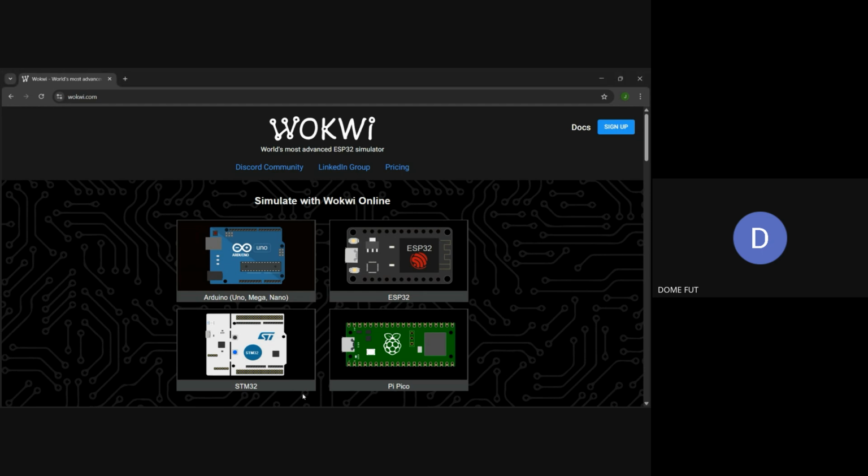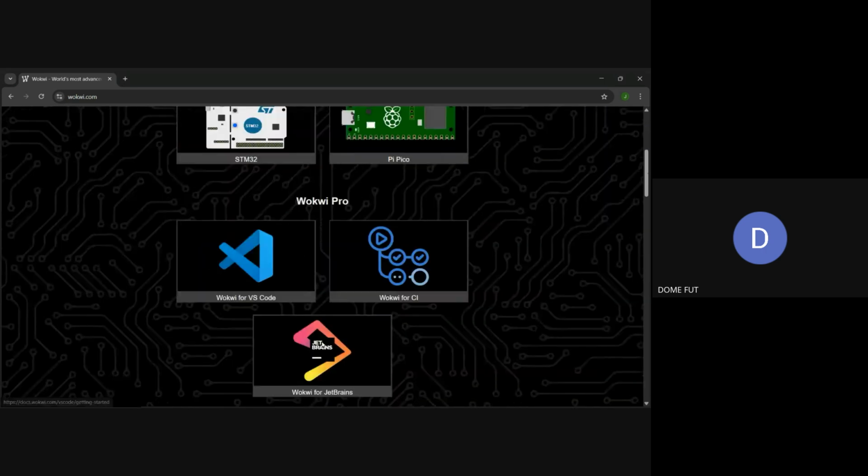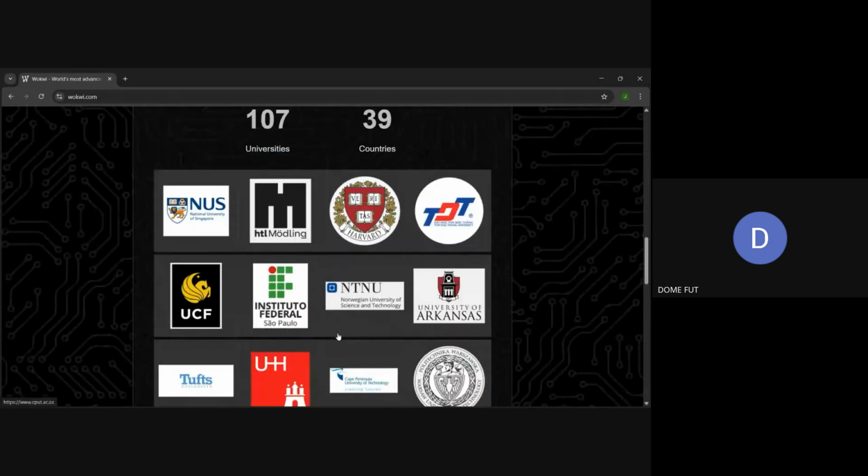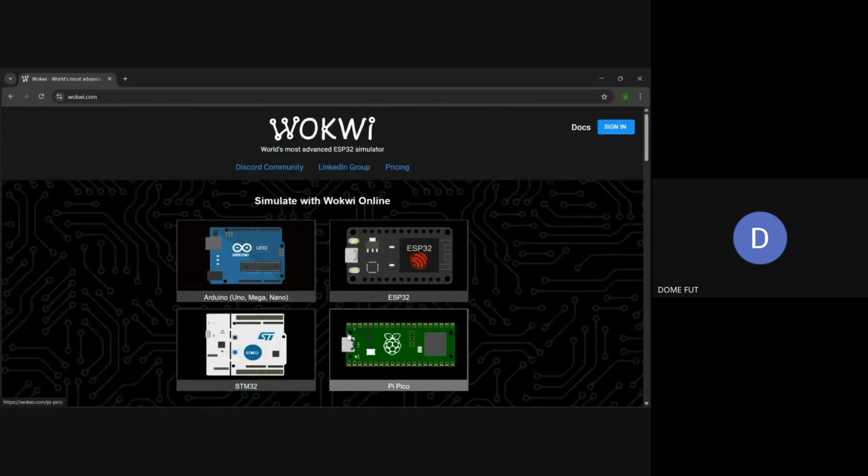Now, from what you can see here, you have the Arduino Uno, the ESP32, Pi Pico, this is Raspberry Pi. You have different variations. But basically what we are interested in is we are going to use Arduino Uno because this is the main microcontroller we have in the labs. ESP32 is also similar to Arduino in terms of coding, but ESP is mostly used for Internet of Things projects where you need to transmit data over a network.